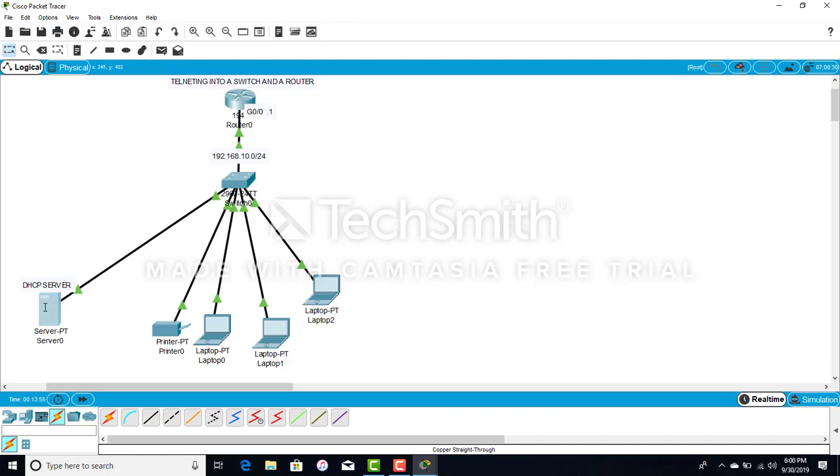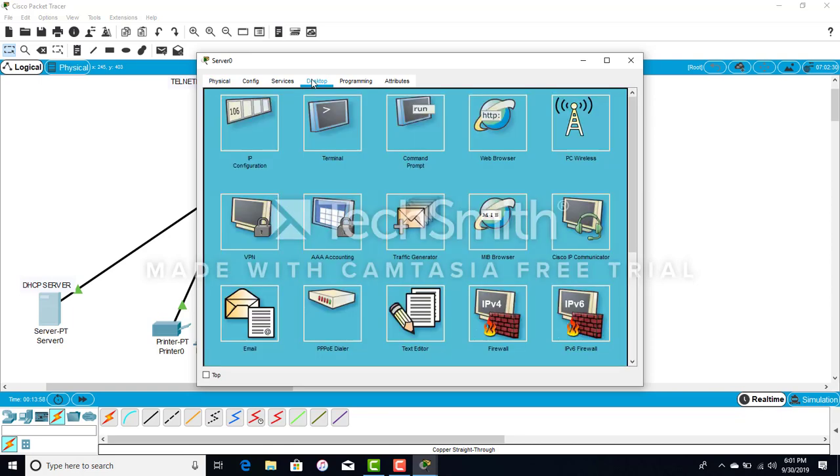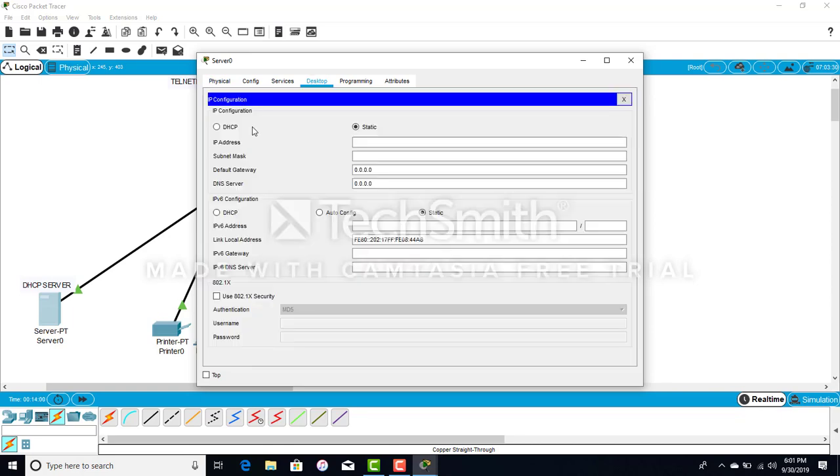Let's go into this server, the DHCP server. What it's basically doing is handing over IP addresses to the whole network, 192.168.10.10.